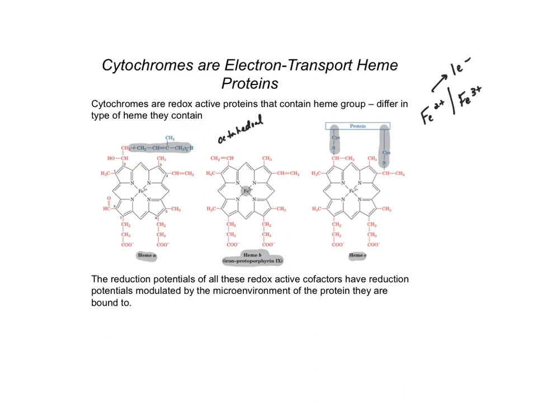So again, the various factors and microenvironments that are in the protein are going to be affecting the various redox properties of these cofactors. So even though they're the exact same iron-sulfur cluster, because of the different microenvironments around them, they're going to essentially have different reduction potentials. And that's why we see this nice little beautiful chain going from very negative reduction potentials to very positive reduction potentials as we move through our complexes.